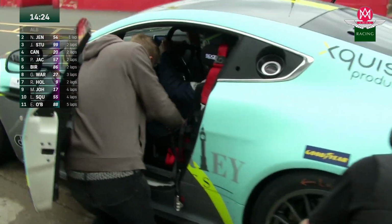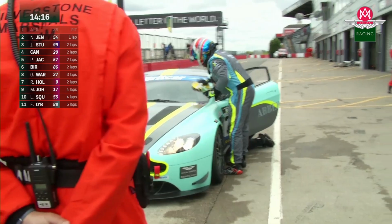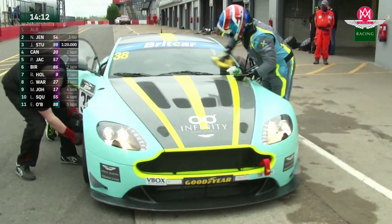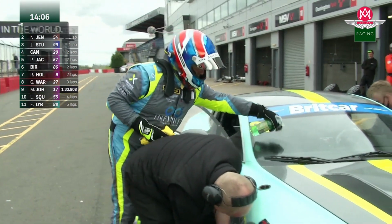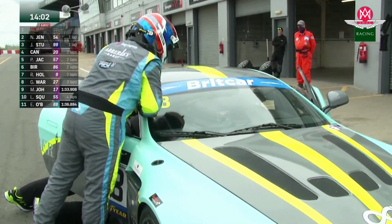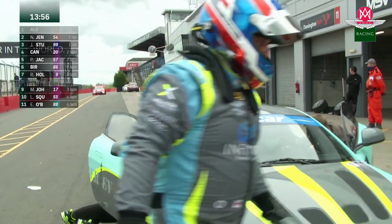You can see that's liveried up because it looks as though it's done the opening rounds of, I'm guessing, Brit Car Endurance, at least at Silverstone. If not possibly, it may have been racing yesterday at Snetterton as well, because it has got all the Brit Car decals on it as well. So that's obviously a regular car that's competed in that championship. Certainly getting their weekend's worth of racing. That's even Tom to the windscreen as well. Look at that. Triple M squad seems to be well rehearsed in pit stops.